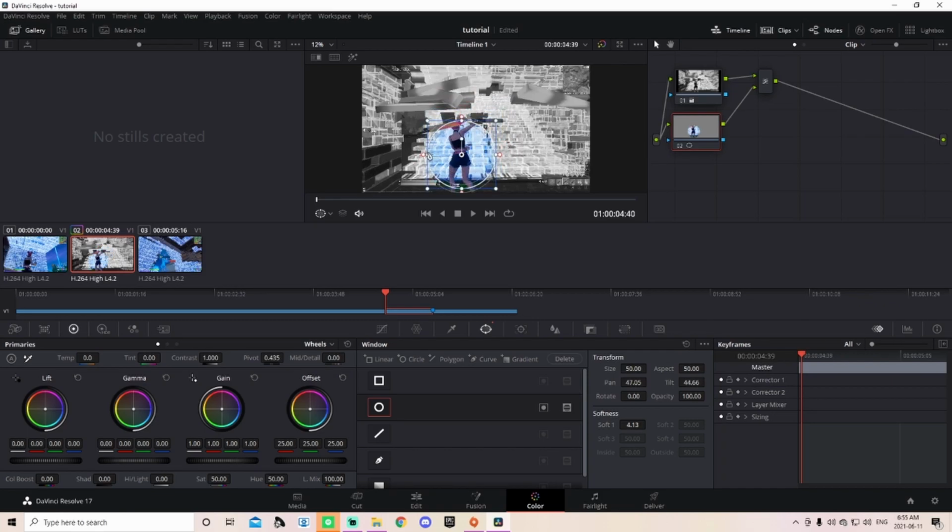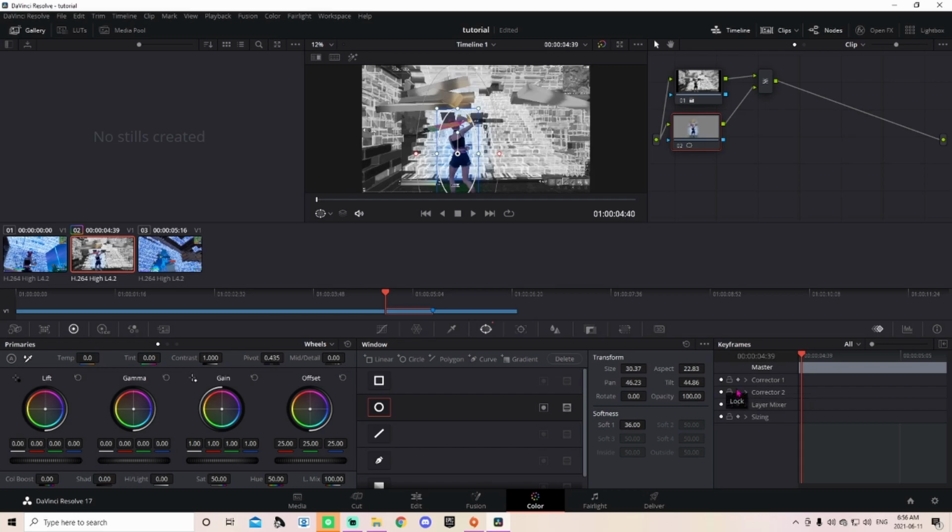And then all you're gonna do is get this red part. It's the softness of the color. You want to put that out. So you just want to adjust the color of the circle to your person, basically, to your character. So you just keep on moving that. What you want to do is make sure it's the first frame, which I put it to the first frame. You want to make sure it's the first frame, and then keyframe.